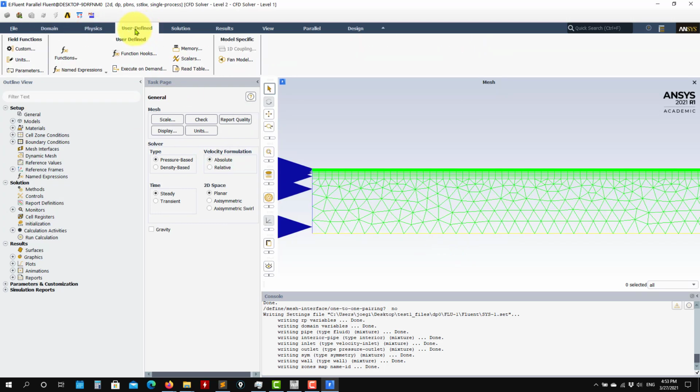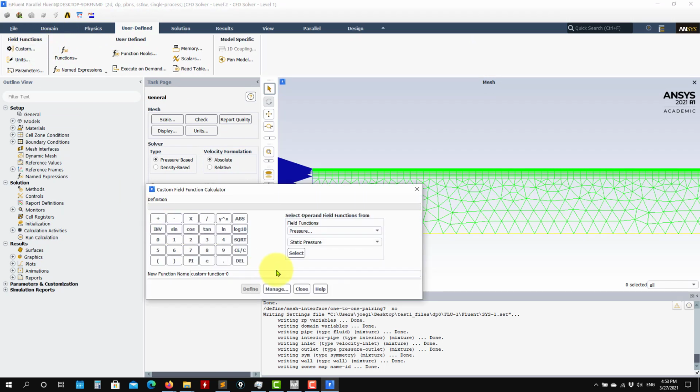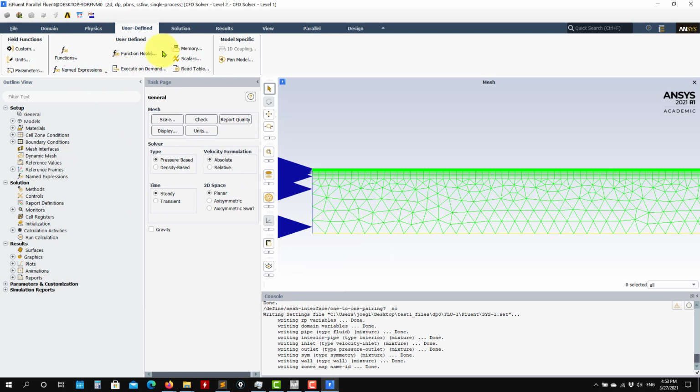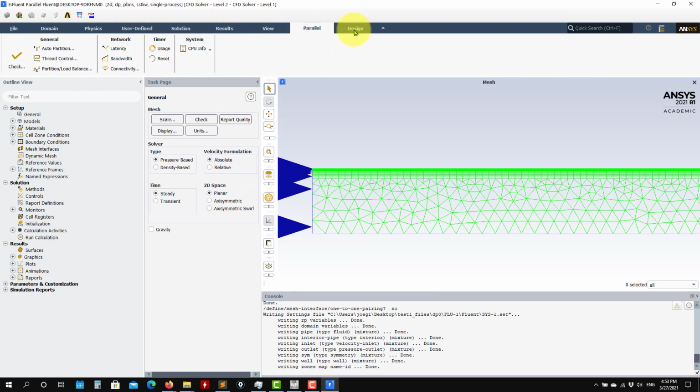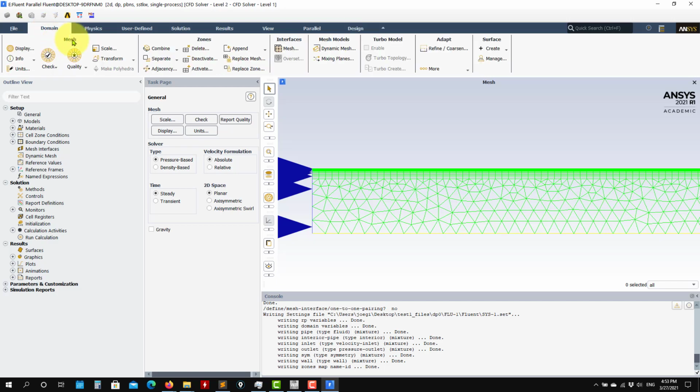If I go to user defined, custom function hooks, solution results, I usually don't recall where they put that option. It should be somewhere here.